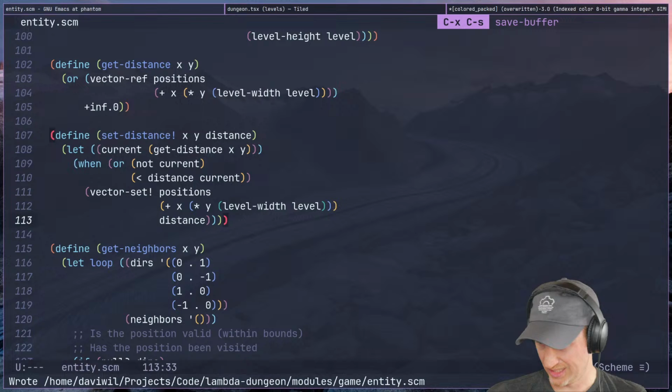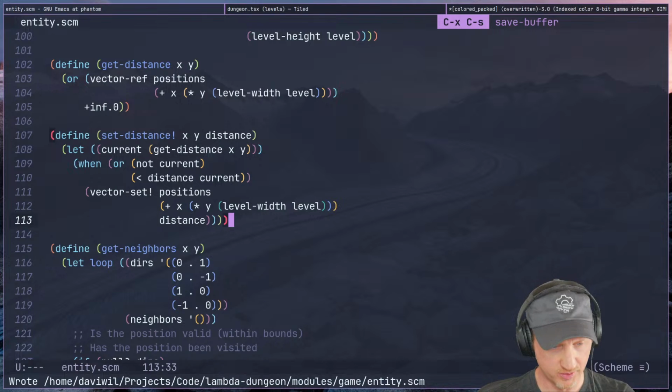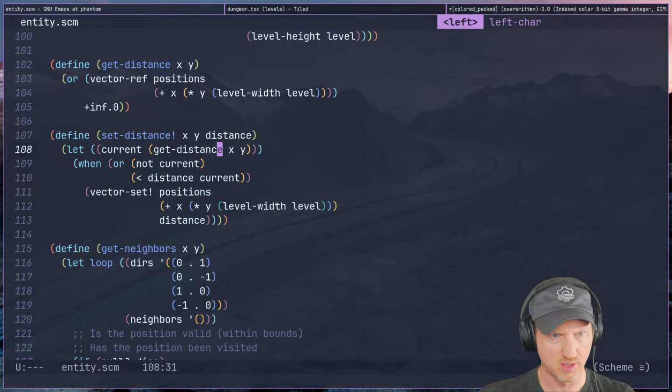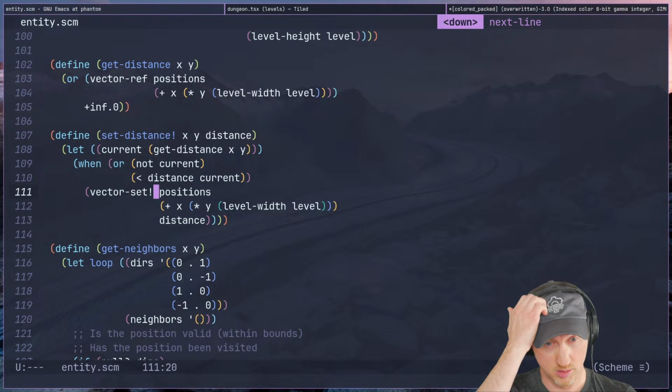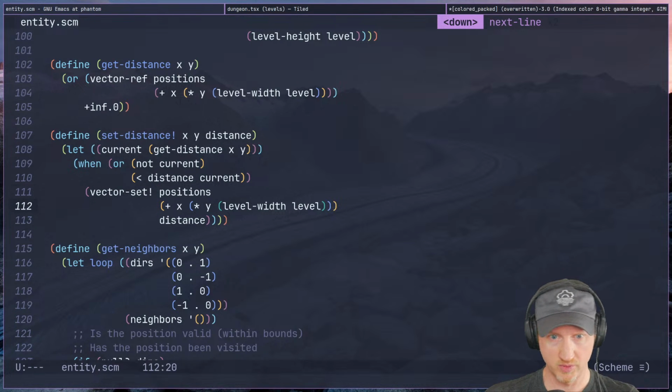Yeah, I know I need to be using the smart parens bindings. All right, so set distance, current is get distance xy. If current is not set, which if it's never been set before, it won't be, or if the new distance is less than the current, then we set with the new distance value.